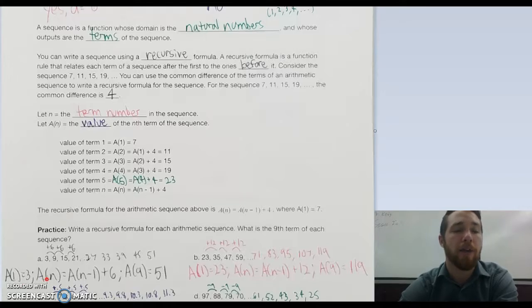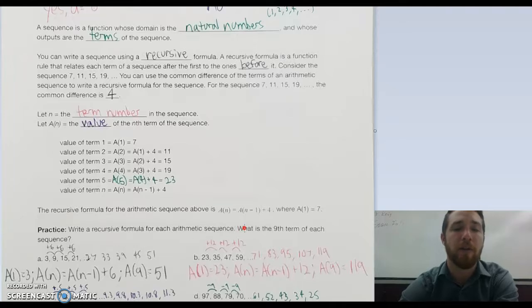And for the formula itself, this first part is never going to change. I'm always going to have a of n equals a of n minus 1. So that's saying your term value is equal to the one that came before it. But this part, I need to make a note of what I'm doing in my pattern. We're always adding 6, so I take that previous value and add 6.